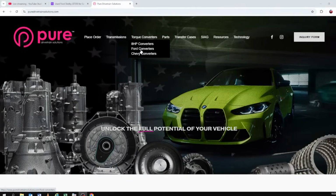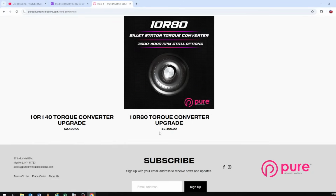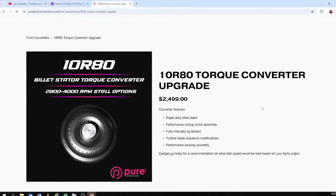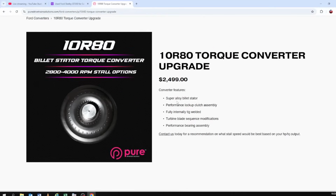Torque converters. Ford torque converters. Yep, here it is. 10R80 billet stated torque converter, 2,800 to 4,000 RPM stall options, $2,400. They even have a 10R140. I mean, it's not there, but look at that. So this is, if I'm not mistaken, what was in those trucks. An aftermarket torque converter. Don't quote me.